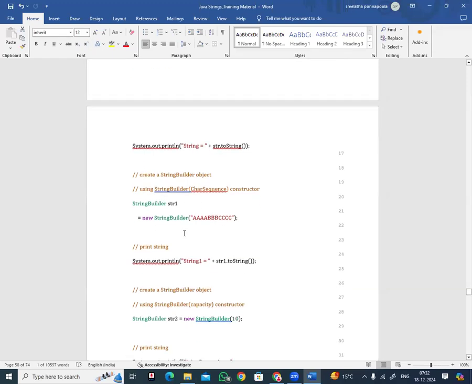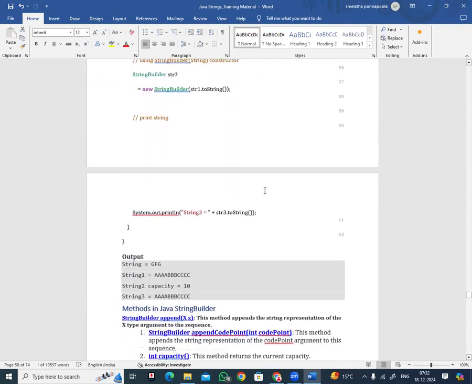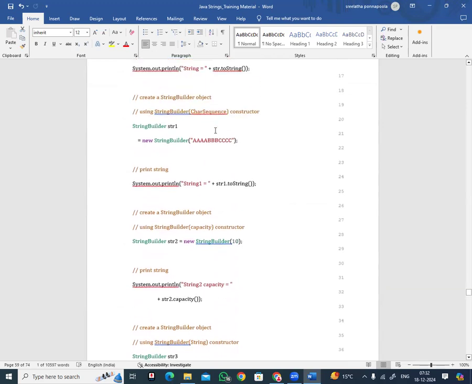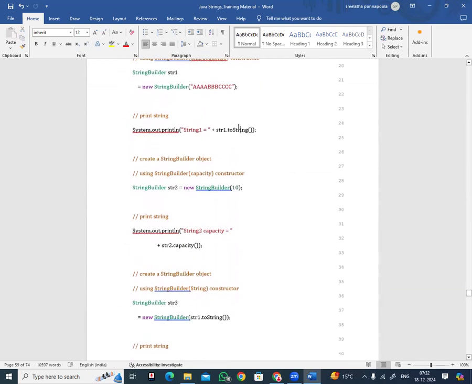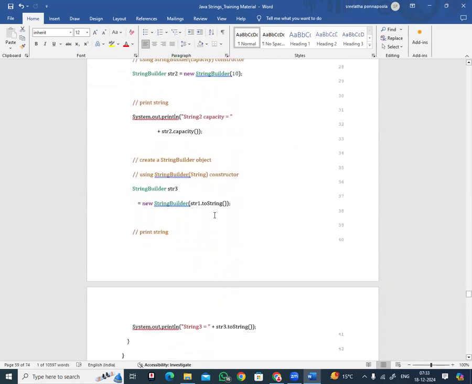If you see the toString method, we are converting the StringBuilder value into a string value using the toString method. That means gfg is displayed as a string value here.